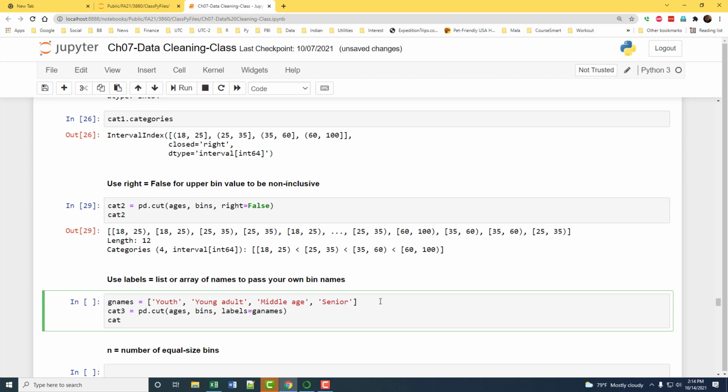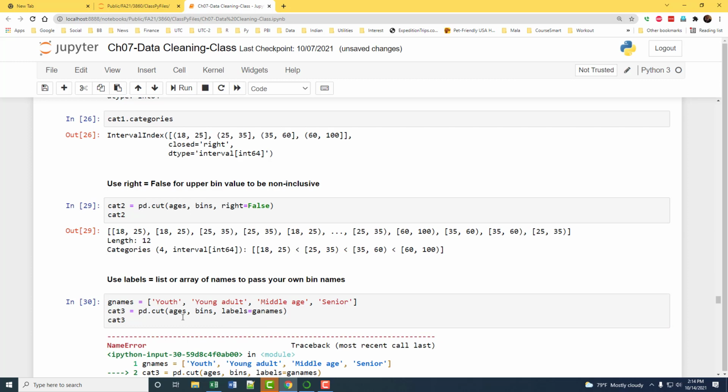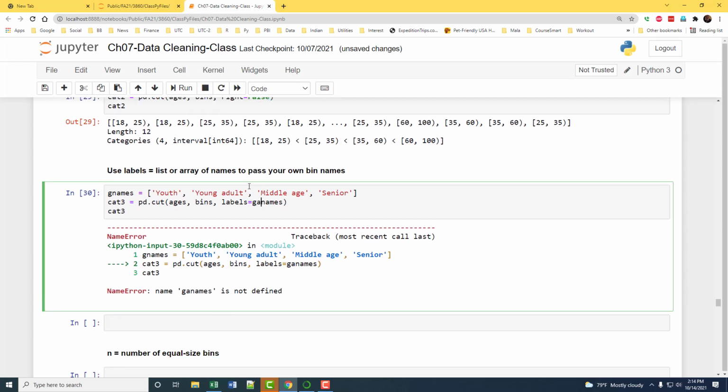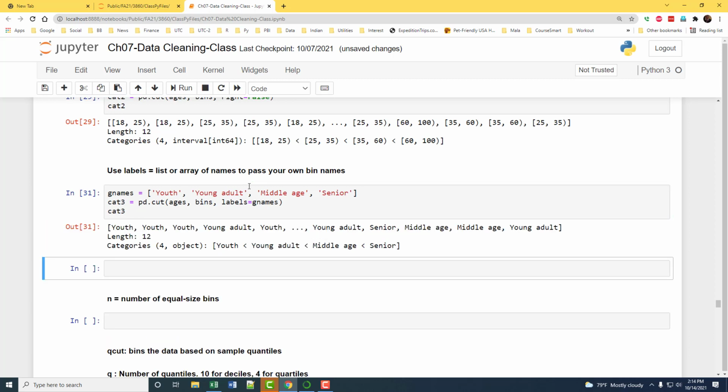And then if you say cat3, okay, so I have a typo here. Okay. So now instead of the ranges, we have the labels.